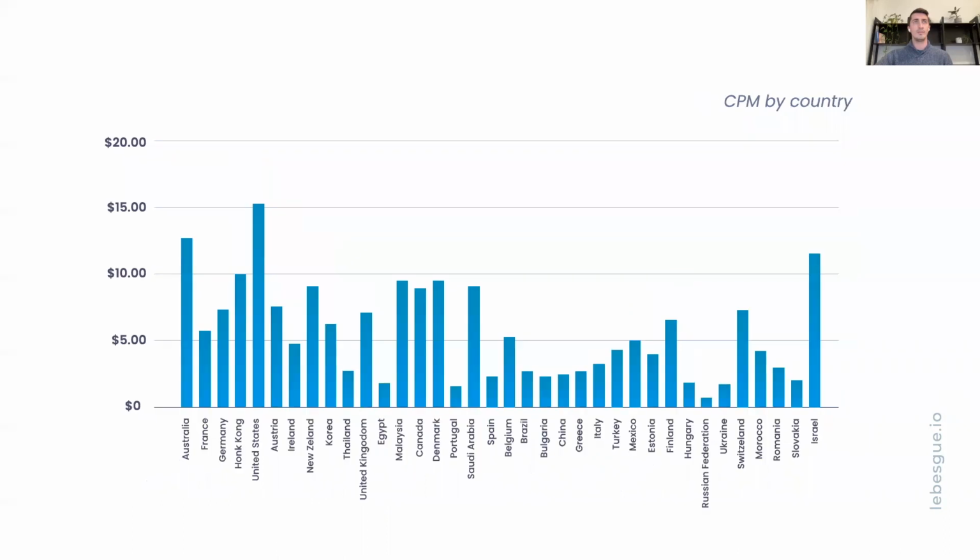And like I've mentioned as well, we did a breakdown of CPM per country, and without a surprise, the United States is the most expensive market that you can advertise on, which is expected. The competition is the highest. The purchasing power is also the highest in the US. So your advertising efforts are going to cost you the most in the US. But if you're coming from a European market, you can see how the CPM is behaving in different European countries, but also how it's behaving in Australia and some other bigger markets that are potentially interesting to you as a Shopify business.